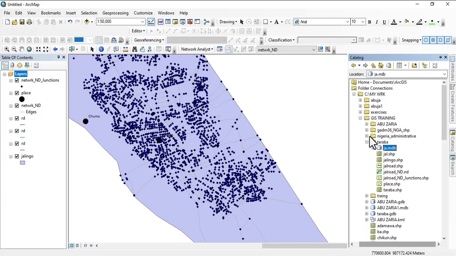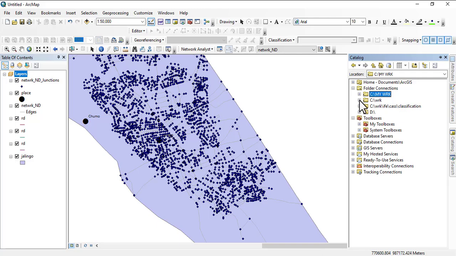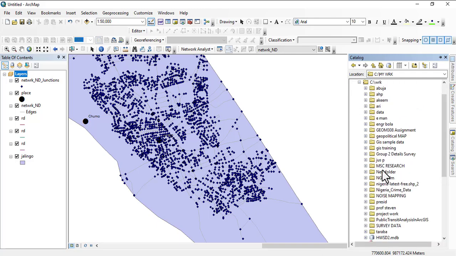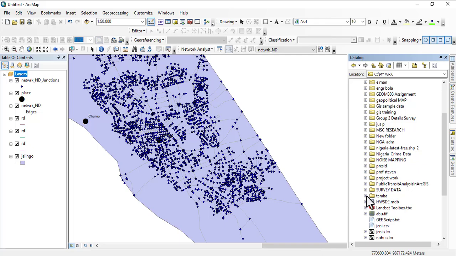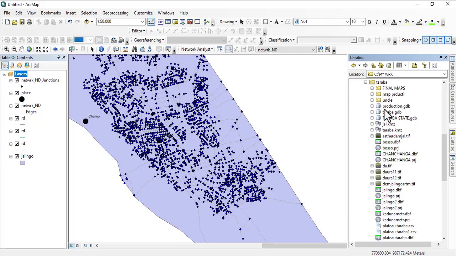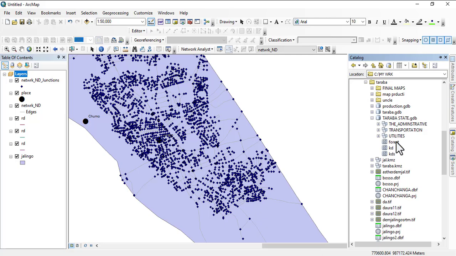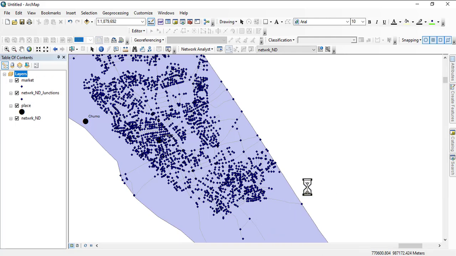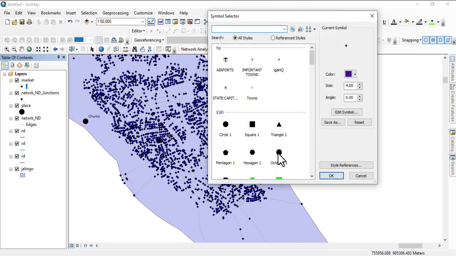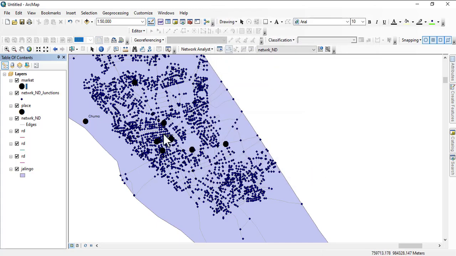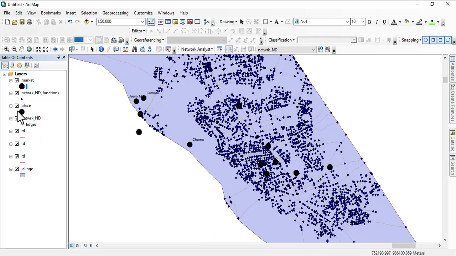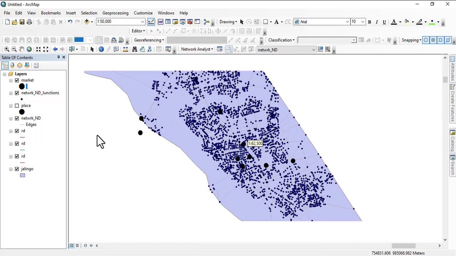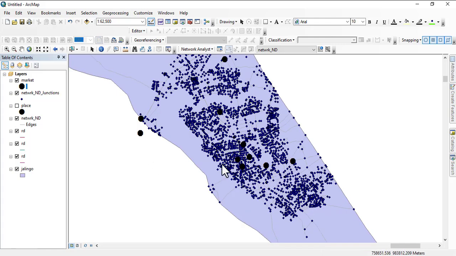Where are the hospitals? Now I have this. I have markets, right? I have markets around here.